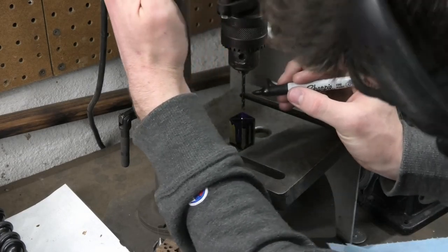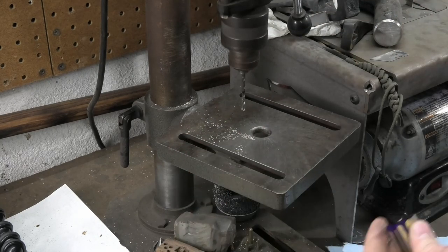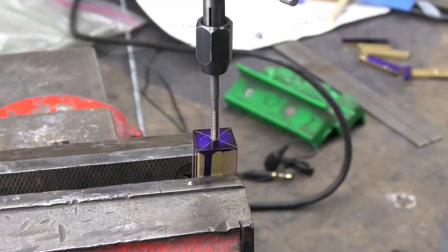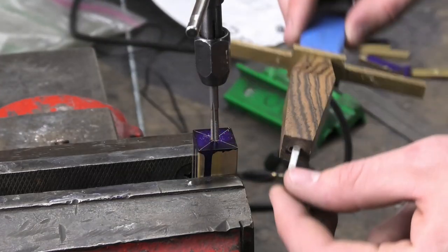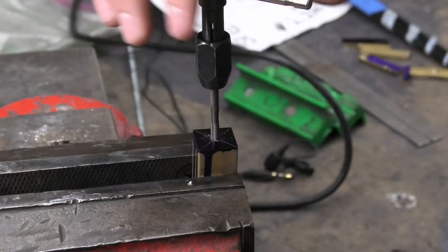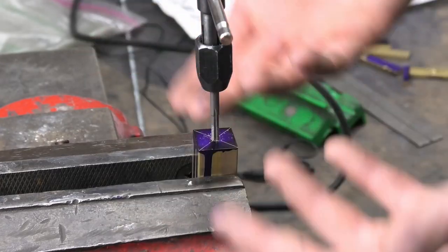How deep do I need to go? I can get this hole tapped now, and after I get this hole tapped I want to start shaping this. To shape this pommel, I'm probably just going to thread this onto the tang on the handle and mark from the wood straight onto this brass. After this hole is tapped, it's going to be interesting because I don't know how deep I can go — all of these angles and carving, it's not difficult to do, but it's difficult to find surfaces to work off of.